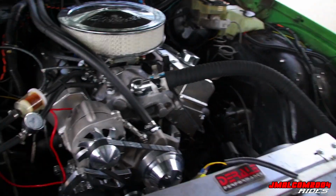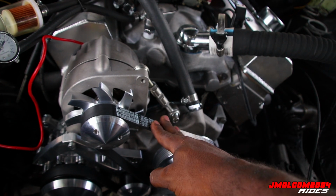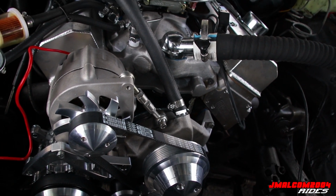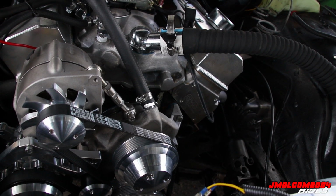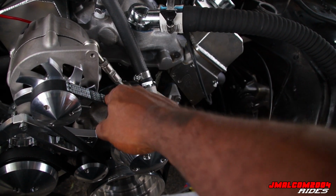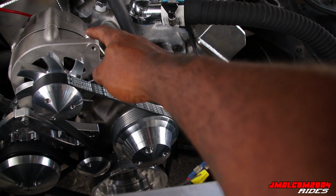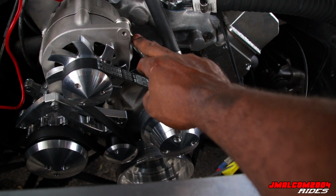So as you can see, now we're supposed to have a tensioner bracket on here. But the belt that I got, they said the right length, which is 61. It said a 61 or a 62 at work. I got a 61. It was not long enough with the tensioner bracket on there. So we took it off and used the straight tensioner on, but look how much thread's hanging out.